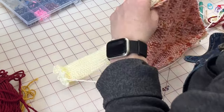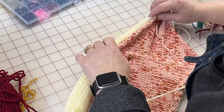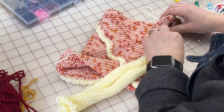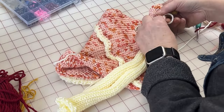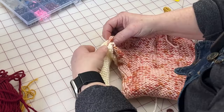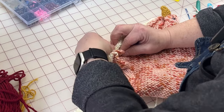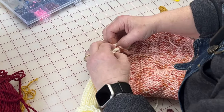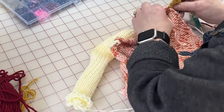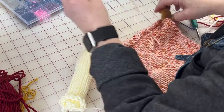And stitch this to my best ability. I am doing it inside out as much as I can. And then I'll flip it when I can't be inside out anymore. It just makes for a tidier stitch, I think. So I'm going to come up here.